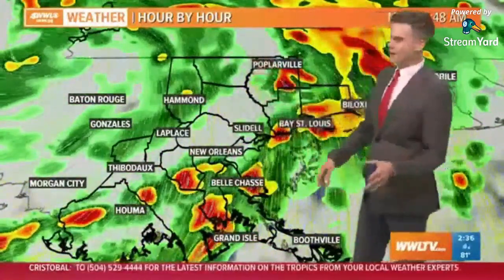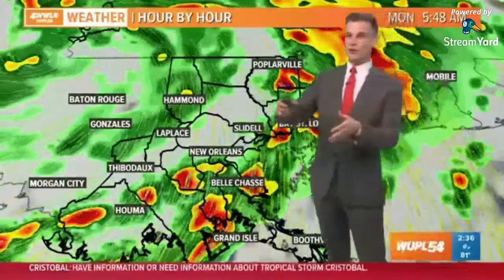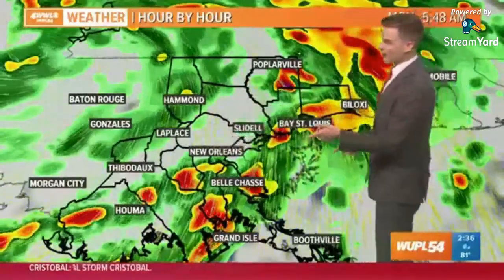Now, as we go throughout the overnight periods, Cristobal will continue to lift to the north, and what will happen is a lot of models have been indicating this kind of tail, we call it a feeder band, that wraps around. It kind of extends far away from the center. These setting up are going to pose the greatest rain flooding risk. The thing is, they're usually pretty narrow, so one location may get 10 inches of rainfall, and then 20 miles down the road you may get 2 inches of rain. So you can see how difficult that part of the forecast is going to be.